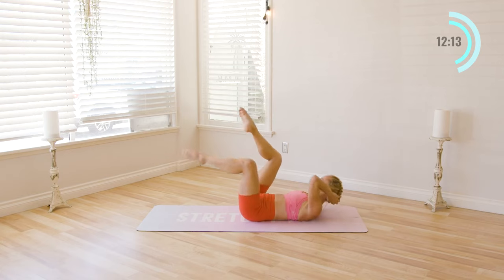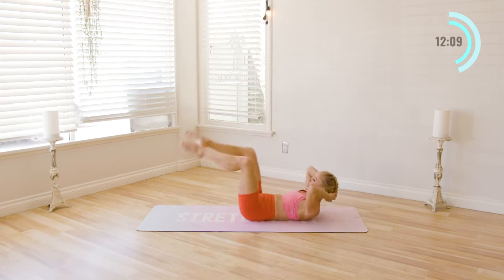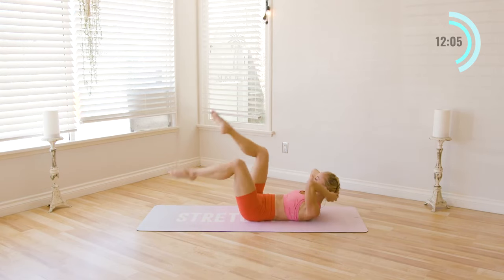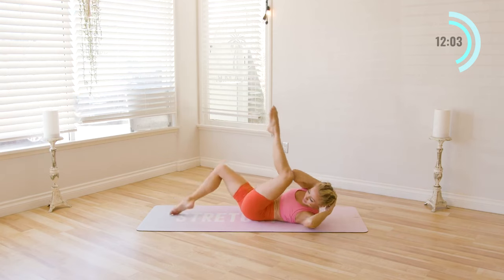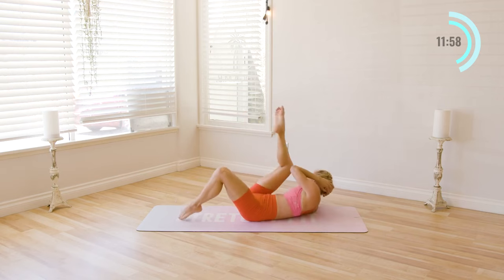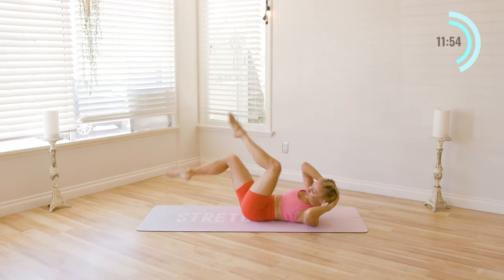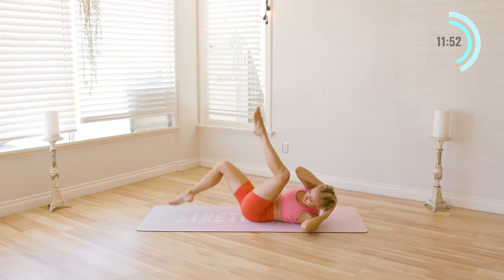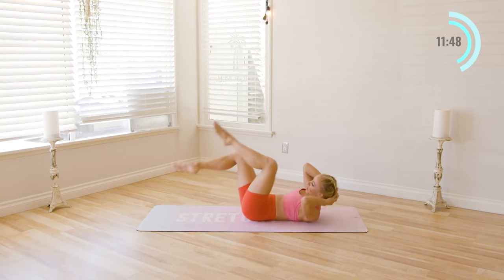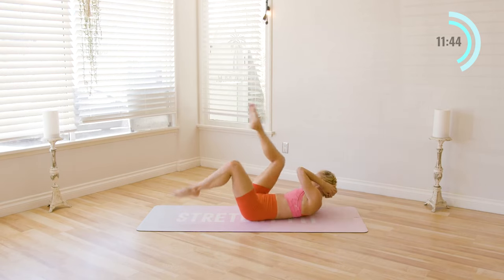Last thing here, I know, we're going forever on these abs, here we go, we're going to do a little twist, and twist, and twist, and twist, beautiful, for 10, and 9, feel those inner thighs. 8, feels good. And 7, oh man. 6, 5, keep going, you're getting stronger. 4, 3, and 2, and 1.